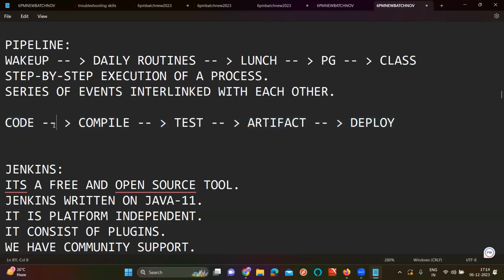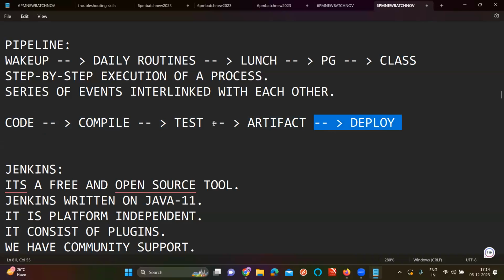Now again, see, whatever pipeline I explained for you, already you know how to take the code, how to compile the code, how to test the code, how to generate the artifact. But what is the new thing here you are seeing? For deploying, we are using Jenkins now. Already the above four steps you can do with the help of Git and Maven. But what is the new step here? For this deployment, you are going to use Jenkins, sir. Jenkins can deploy the applications. Is the process clear for all of you?